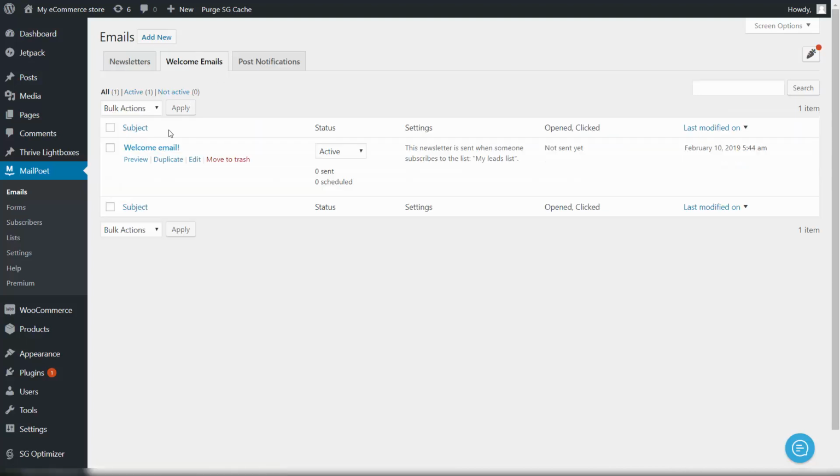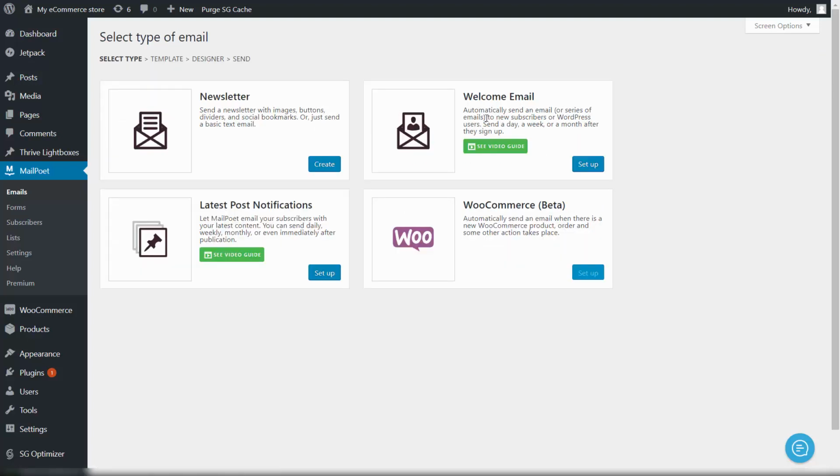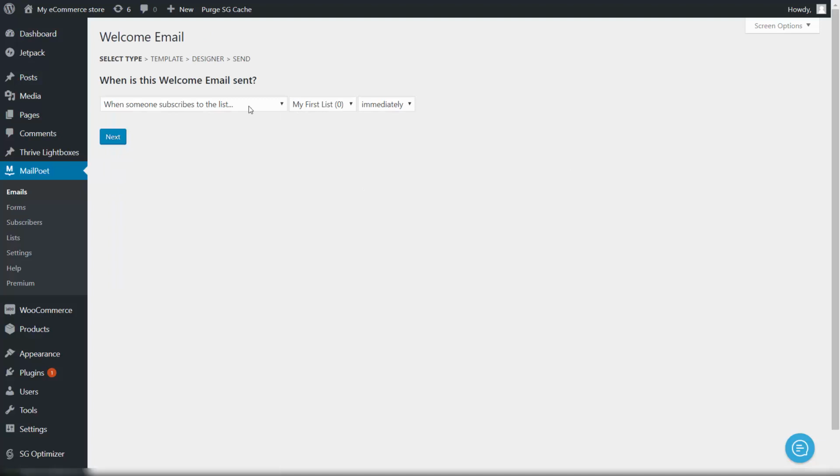So let's go to welcome emails once again, and we might want to send second, third, or even more emails in some period of time after someone has subscribed. So let's say we send the welcome email first, and then we want to send another email in 1 week, or maybe in 1 day, or in 3 days, or whatever. And also we want to send the second email, say in 1 month, and we want to make the email sequence. And we can achieve this if we create another email here. Let's click add new and set up another welcome email.